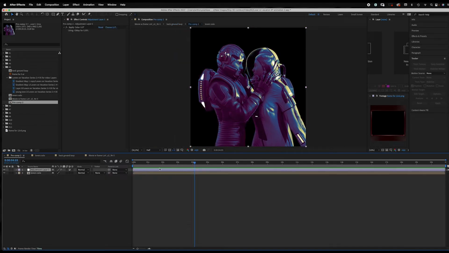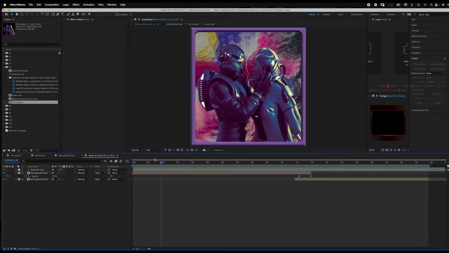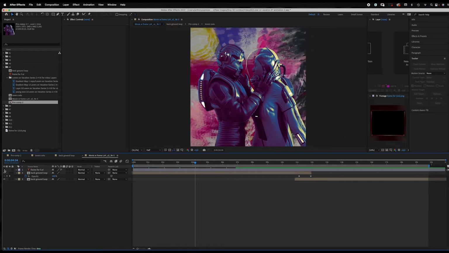The lovers from part 1 in this series have their LUT that's created from the gradient map, which came from Photoshop, and also they're soloed here so that they can be tweaked a little bit with the puppet tool, so they look like they are standing still, but they're moving a little bit. So that's the gist of the whole composition. The issue I have right now is that I'm switching out all these frames. And there's a couple of different ways to do that. So let's have a look over in Cinema 4D.